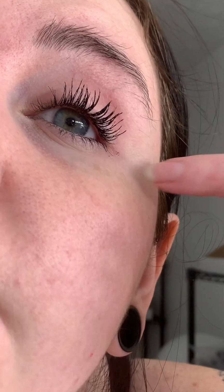So they instantly got very leggy, very clumpy, when you go through and do that on the back there. So I feel like definitely, I don't know if I would do that when you're applying it. I think I would probably just stick to normally unless you like it clumpy or you're going to run through a full lash separator. I personally am not doing that. So I would just not do that. I'm going to not do that on the waterproof side, and we'll see what it starts looking like.